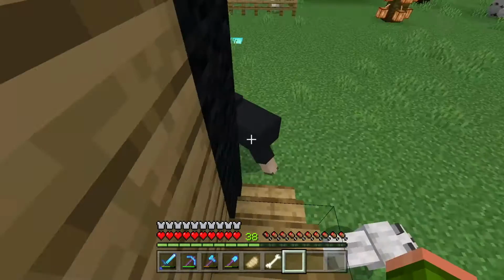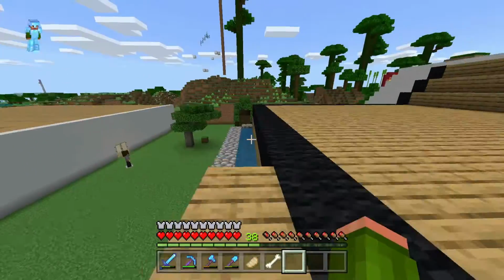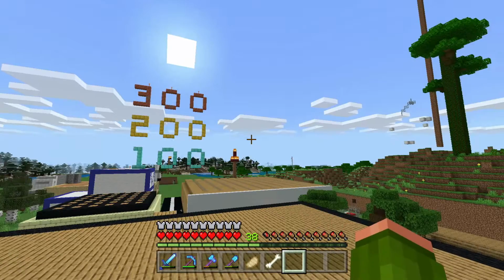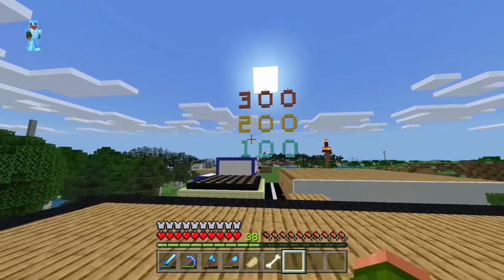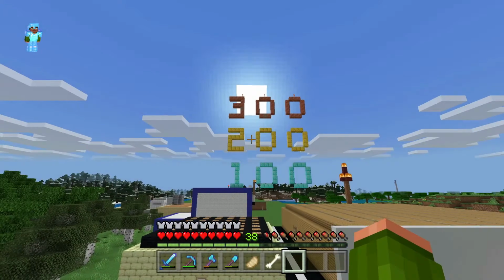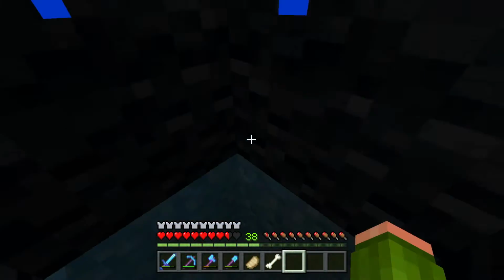There's apparently a sheep over here. Has the sign changed at all? No. I don't know what's going on with my copper. I have copper on the play button over there and up on the 300 sign. And none of the blocks have changed. Oh, wait. No, one has. On the 3. One of the blocks has changed. So there's one on the 0, and then there's one on the 3 as well. So the blocks are changing. So that's good. So let's head down into the storage room here.